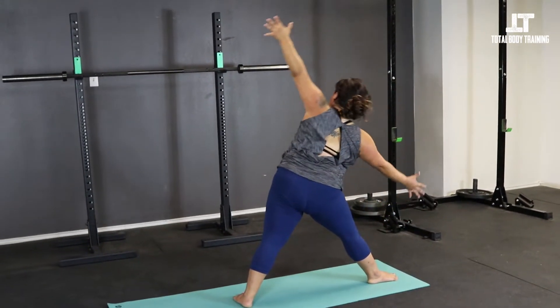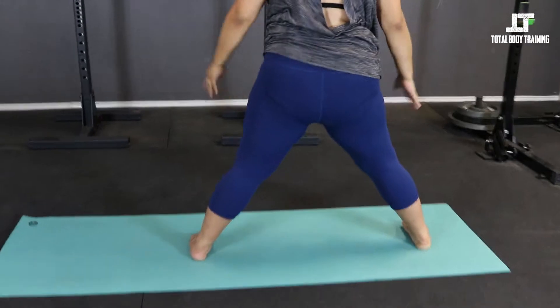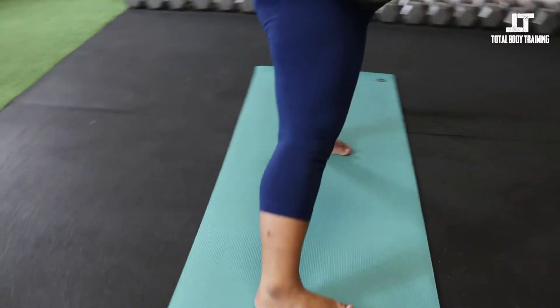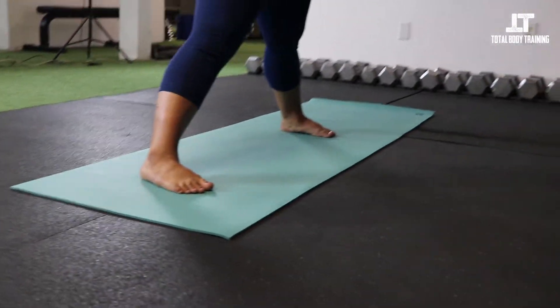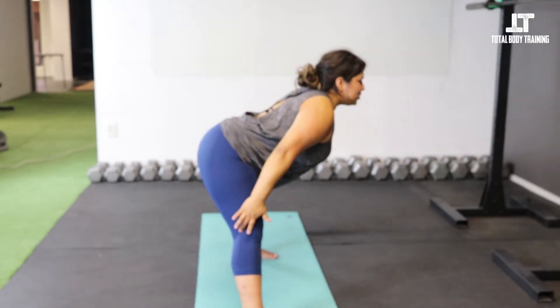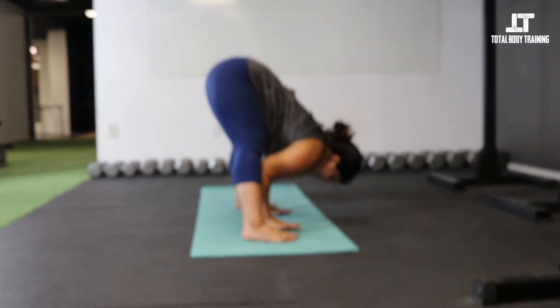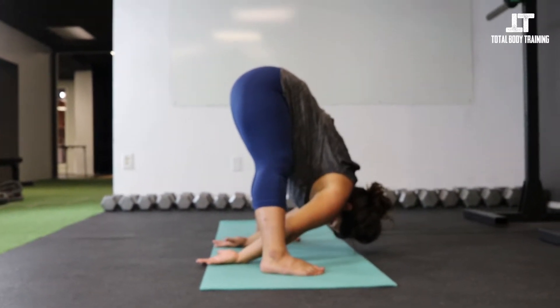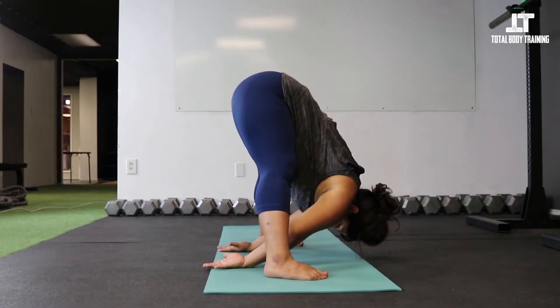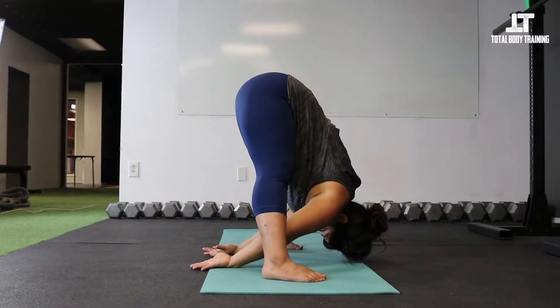Inhale, rise up. Lift the front toes, spin to parallel — feet can be parallel here or just very subtly pigeon-toed, whatever feels good. When we come into the forward fold, we have that habit of wanting to lock the knees — keep them a little soft. Inhale, and with a nice supported core, bring all the way down. Knees gently bent, pressing into the pinky toe edges of the feet. Let the head hang heavy or reach back. Press into the pinky toe edges and lift the tailbone a little higher to the ceiling. Breathing here.